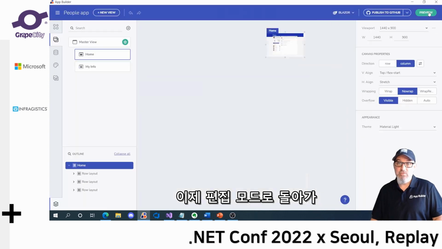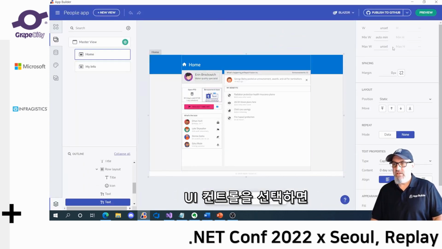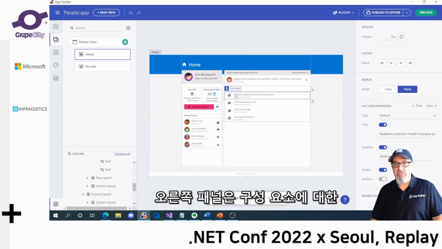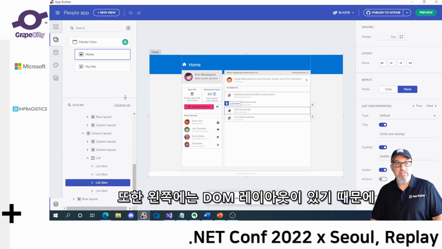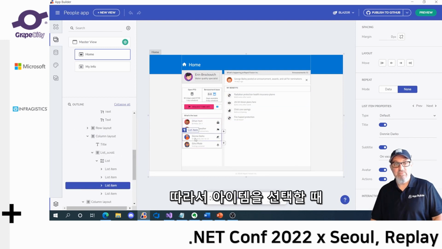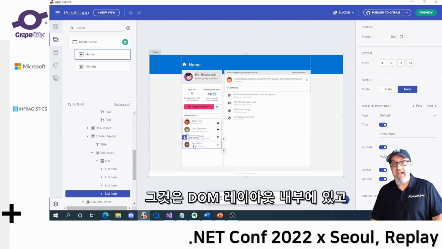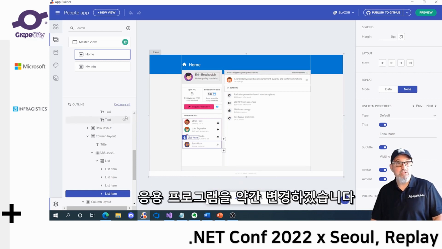Now if I go back to edit mode, you'll see that as I select UI controls, the right-hand panel changes because that's where the property editors are for these components, as well as I have my DOM layout on the left-hand side. So as I select items, it's inside of the DOM layout, and you can see how all of that works.